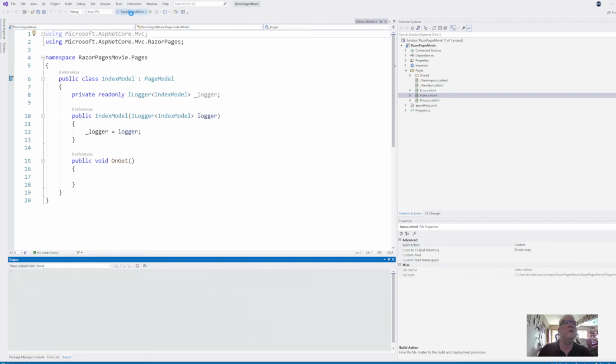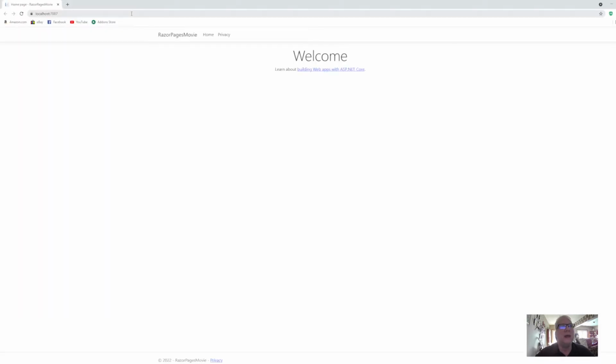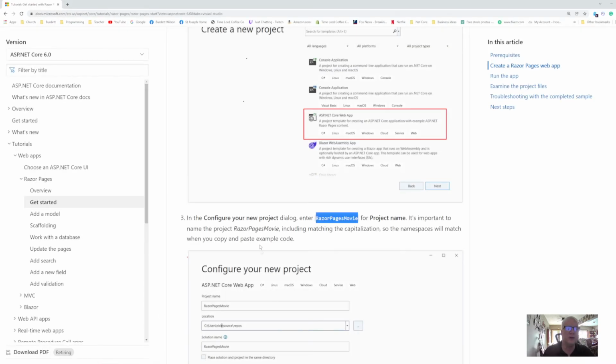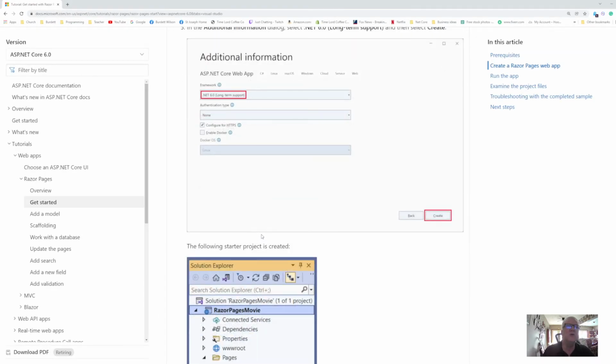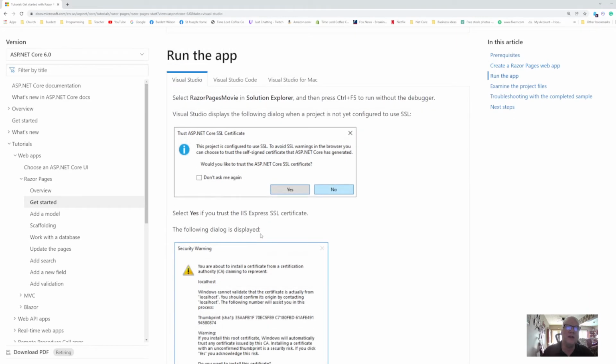And if we were to run it as it is right now, it would open up and give us this. Now, when you did this, you may have had it give you a couple of error messages.